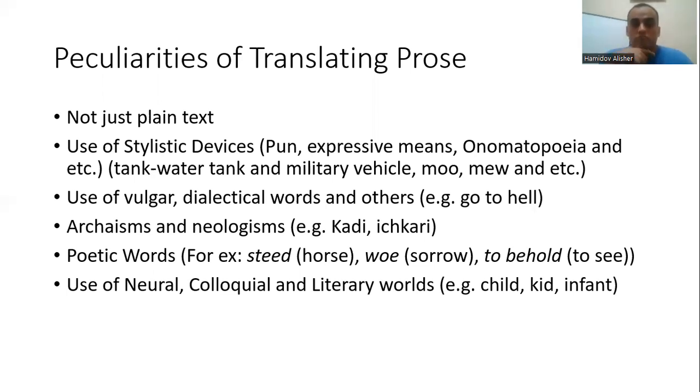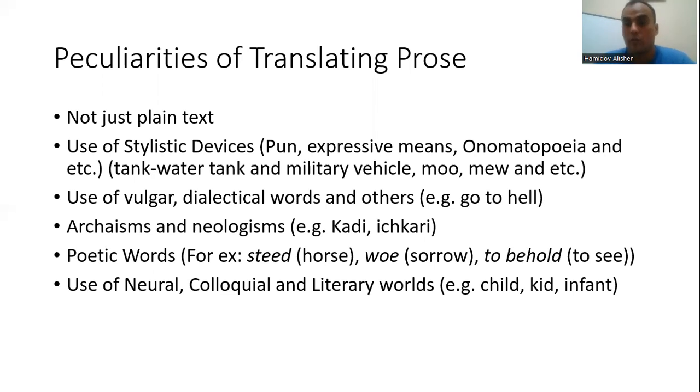So, what's a pun? A pun is a game of words, when one word might have two or three or more meanings in one language. For example, tank. It can be a water tank, a fuel tank, and a tank as a military vehicle, right? Onomatopoeia. What's onomatopoeia? It's sounds written in letters. For example, the cows go like moo, or the cats go like mew, and so on.